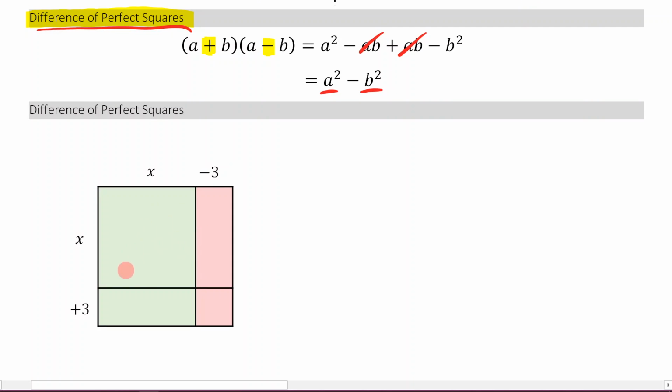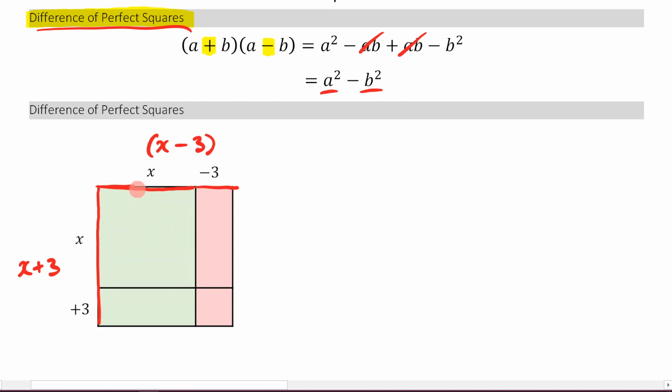If I asked you to find the area of this shape here, you would say I need to find the width and multiply it by the length. If this right here is x, and this right here is -3 length, that might be a bit abstract, but in this world, this is going to exist. In the real world, you can't have negative length, but here we can. What you would end up saying is it's x plus -3, which is the same as x minus 3. And then here we have x plus 3, so this whole thing is x plus 3.